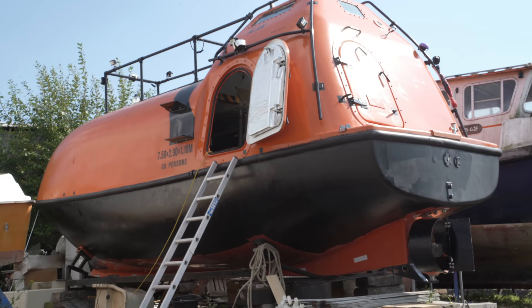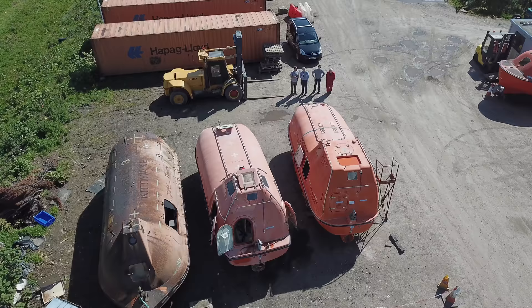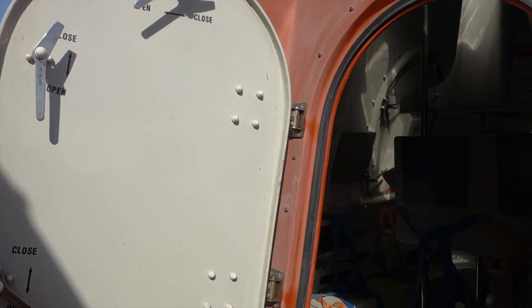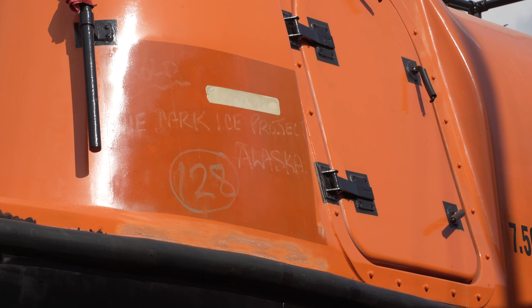I've not cut off the front spigot yet, since a wooden storage trunk's in the way and the sparks would have set fire to it, but I will later on. A few addendums: when I bought Allen the boat over two years ago now, Alan the human being — his namesake and our Scottish lifeboat dealer — chalked this note into the gelcoat. It referenced the expedition I ran and the launch destination. I've decided to keep this, so I masked it out when painting, and I'm building up a few layers of gloss polyurethane spray coating over the top.